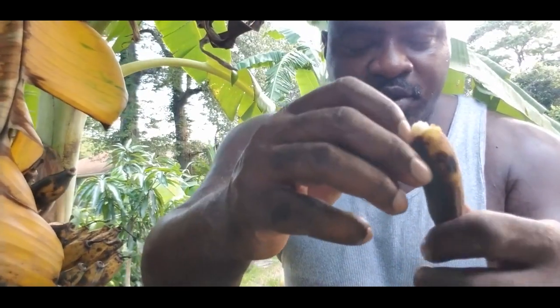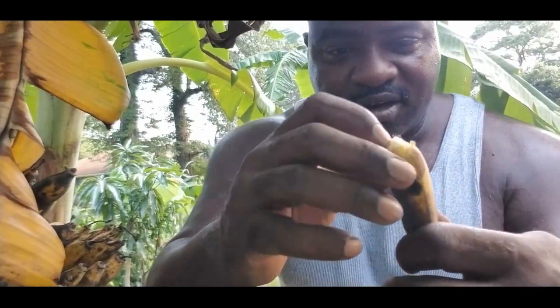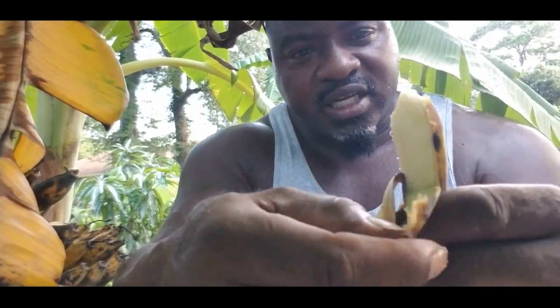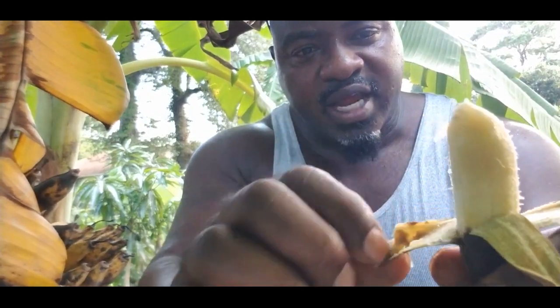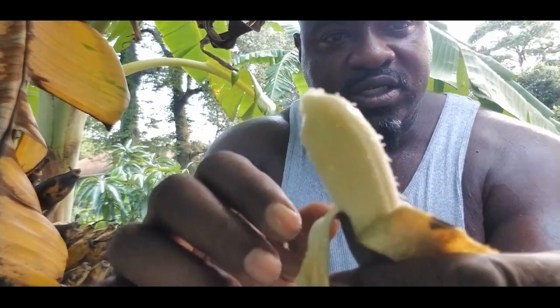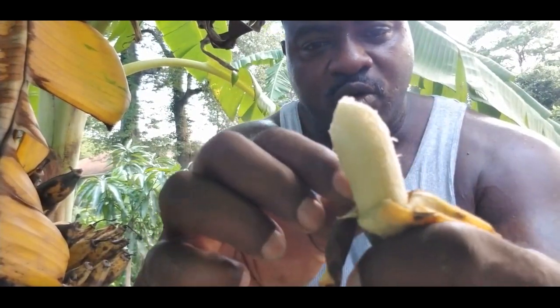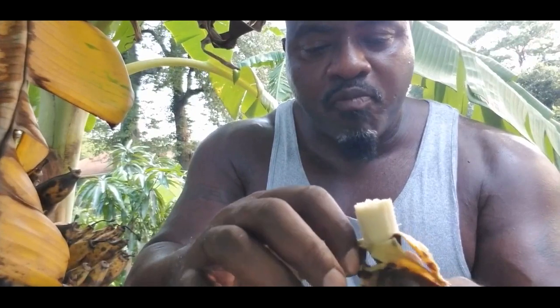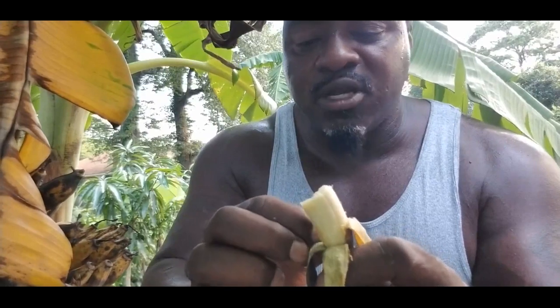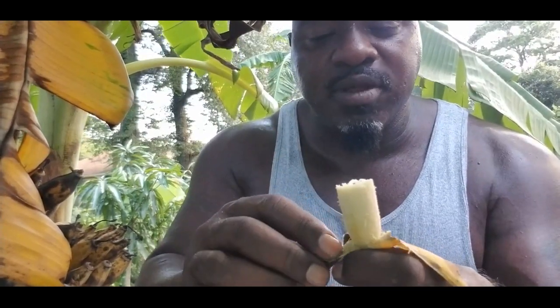So guys, even though they're a little dark looking, a lot of these bananas actually taste way better like that. Okay. See how thin the peel is on these? Wow, so absolutely perfect. I think a day or two more would have been too much. So good. They're so sweet, guys. But there's only so many of them I can eat.